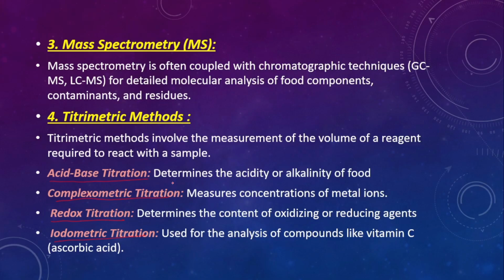Acid base titrations are used to determine the concentration of an acid or base by neutralizing it with a titrant of known concentration. An acid reacts with a base to form water and a salt, and the end point is typically indicated by a pH sensitive indicator that changes color.